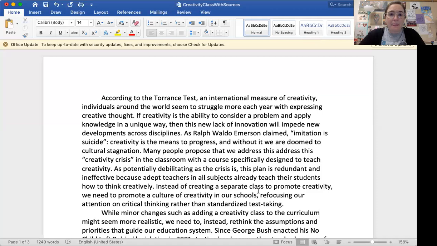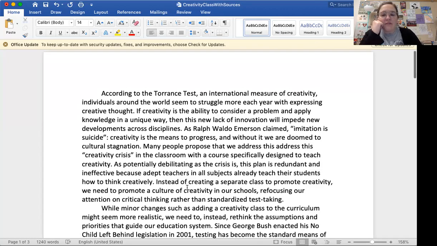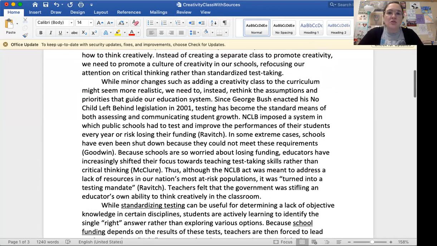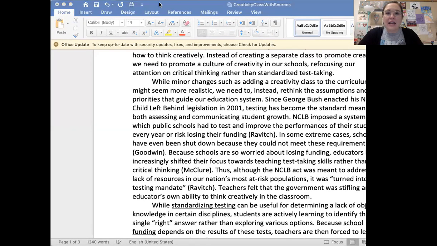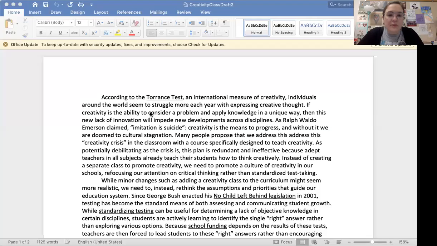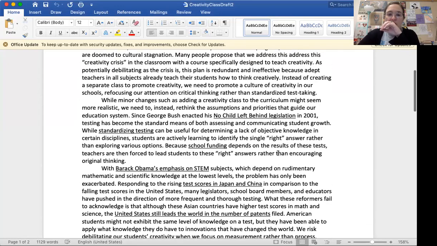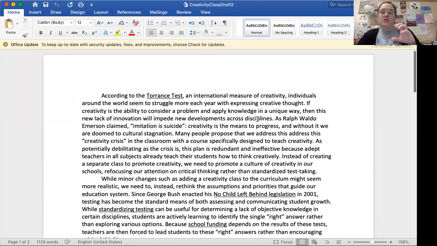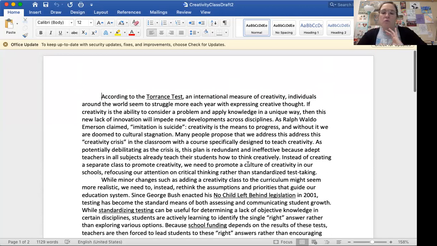So when I write, I don't always do this, but sometimes I find it useful to write the argument portion of my essay first and then add the sources afterwards. And it does require quite a lot of rewriting when I do that, but I find it useful when I am trying to make my argument central. When I'm trying to make my argument central, I actually find it more useful to write my argument first before I hear what other people have to say.